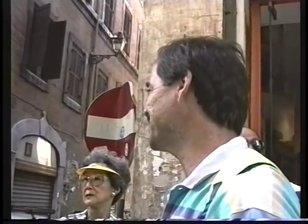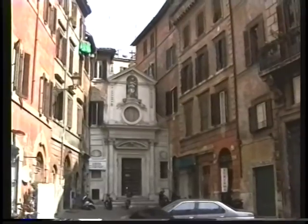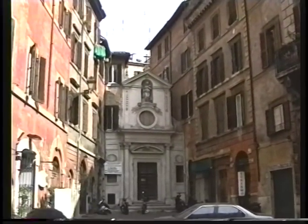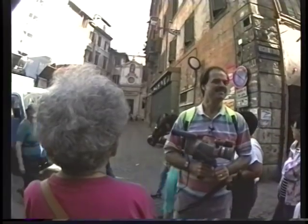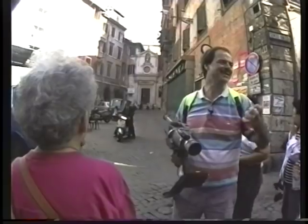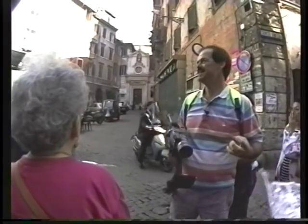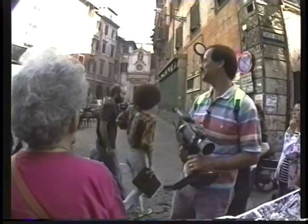You don't see many tourists here, and you certainly don't see many tour groups coming down here, but this is the kind of place I like to take you. This is the real Rome. Look at this tiny little church. That's all the space that the architect had to work with for a facade because of the buildings blocking everything else out. So he did the most he could in that limited little tiny space, creating a very elegant miniature Baroque facade of a church.